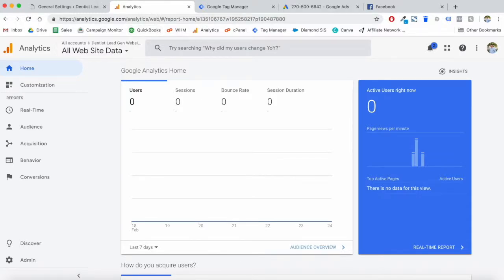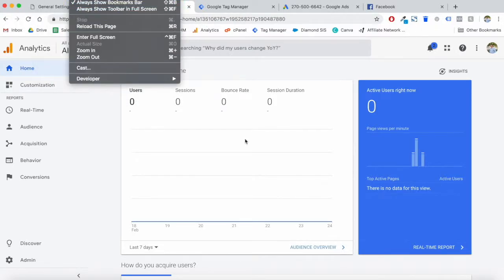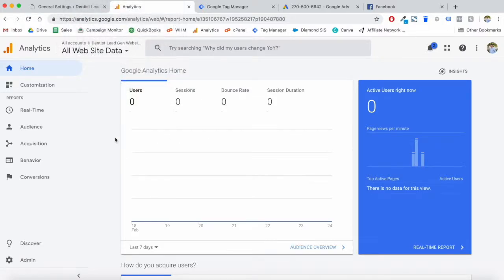Under Analytics, or basically if you just go to a new website of analytics.google.com, it should let you create a sign up. You're going to go through and add an account, and then add a website name, and then you are going to agree to everything that Google does in terms of data collection.